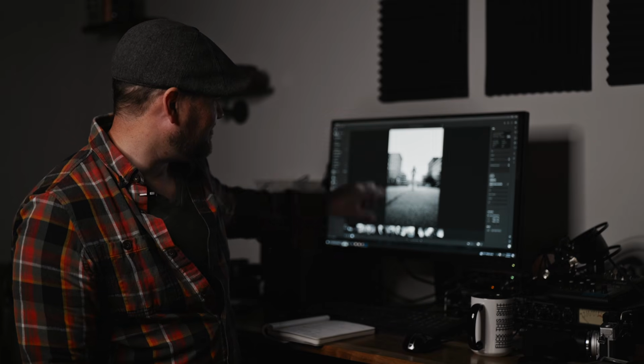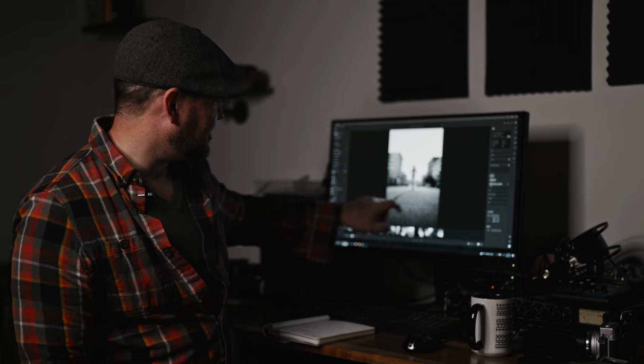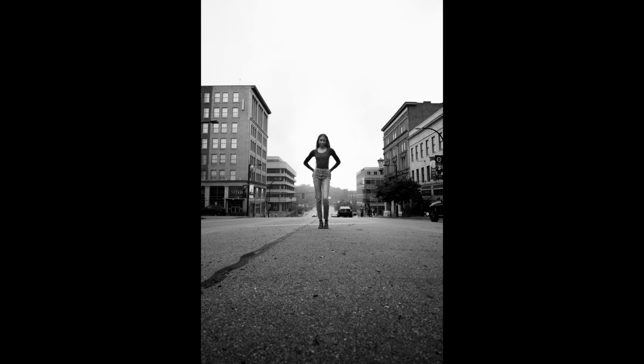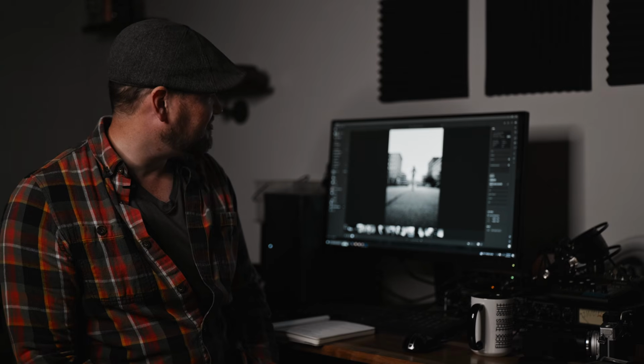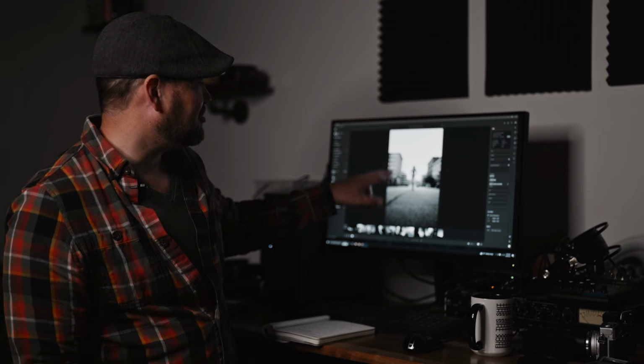But I also used the foreground to kind of lead you into the picture, and some center framing here. So she's not totally distorted and totally larger than life, but still a little bit. If I had her closer, these buildings would look tiny, right?